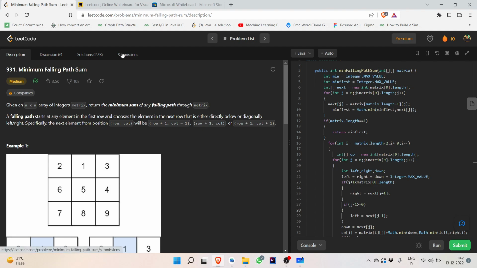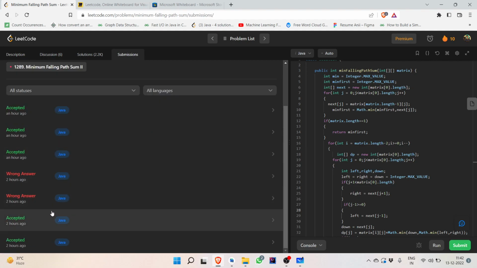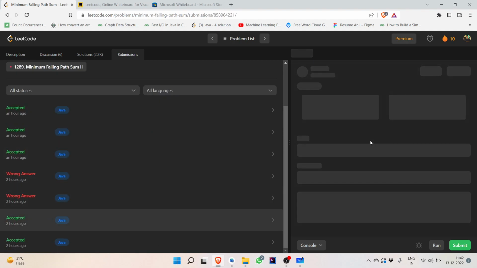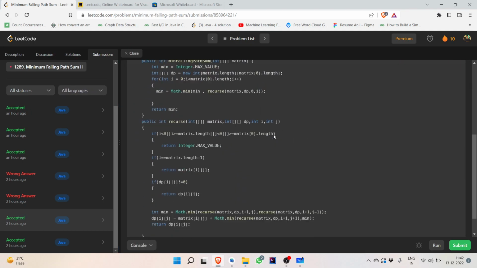So now basically there are three approaches to solve this problem. The first one is basically a recursion, and with recursion comes DP. So recursion plus DP is the first solution. The second one is simply a DP solution, and the third one is a space optimized solution, wherein we will be using two O of n arrays instead of a 2D matrix. So now let's come to the recursion one.